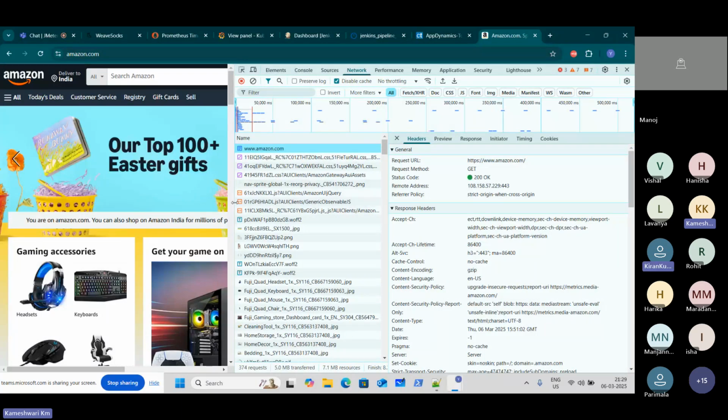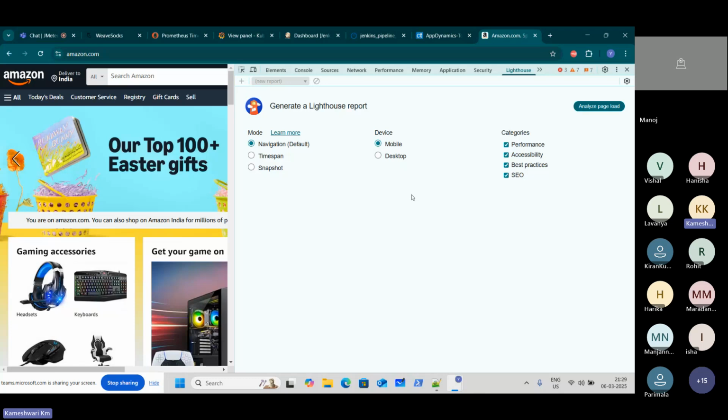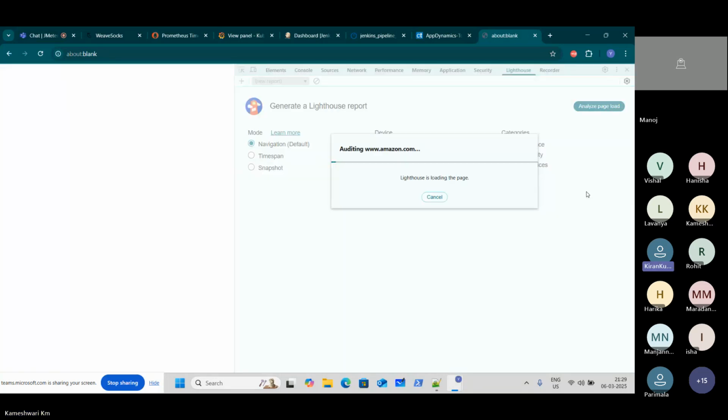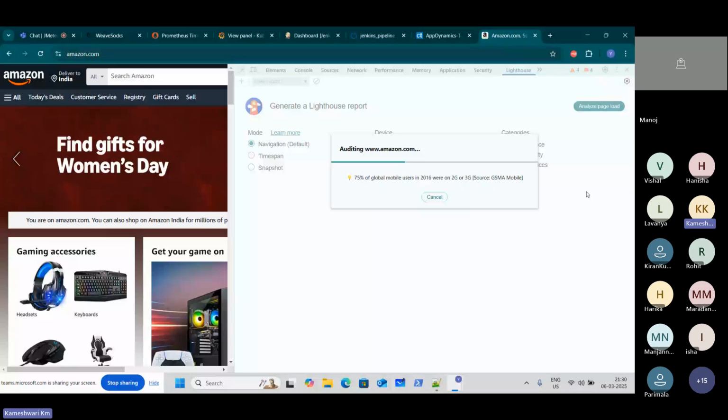Let's say I'm doing it in the browser. So you can say dev tools. In dev tools, we have network and performance. So you can say in dev tools, I will use the performance panel, and there's something called Lighthouse also, which is useful. For example, I just click on this, give a stop, and it analyzes. Is it a plugin? It's there in all browsers. Google provides it freely. Every browser has its own different tools. See, it's giving an insight.